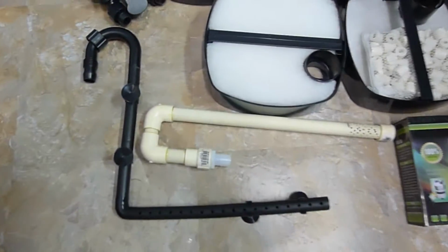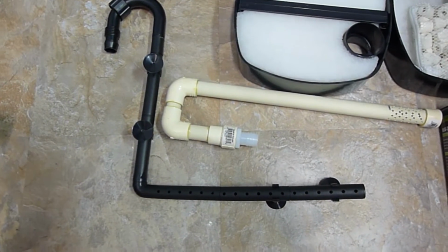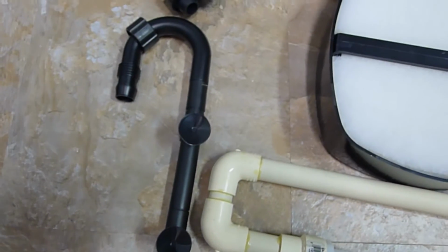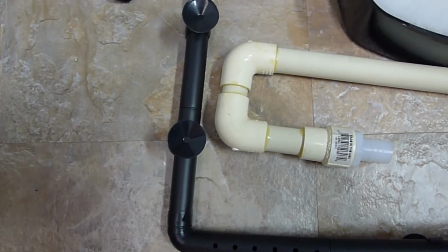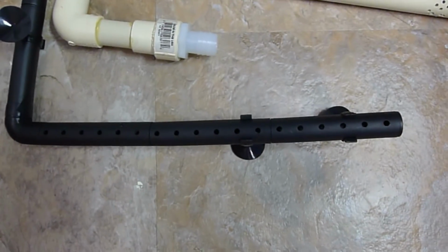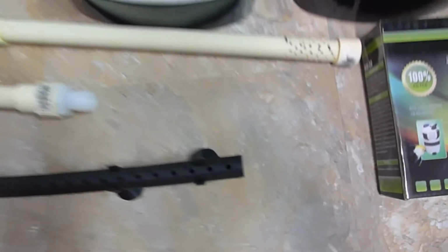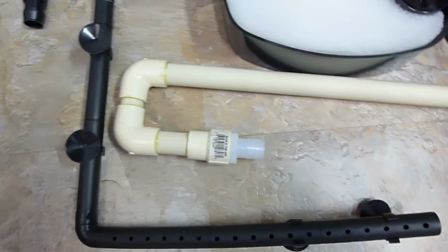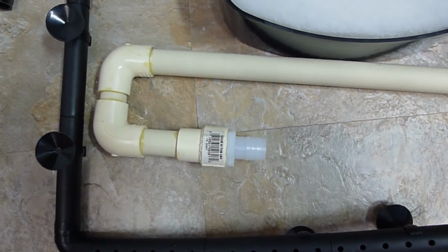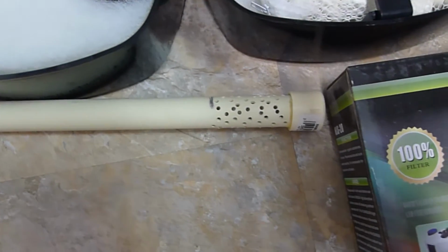And there's my output, my spray bar. It's got the corner right there taped. I've used the two pieces from the intake that don't have holes in them. And there's the ones with the holes. The last one has the end capped off. Here's the one we made. It's got a couple of elbows, a joint, a hose barb, a straight piece with holes drilled in the end, and an end cap.